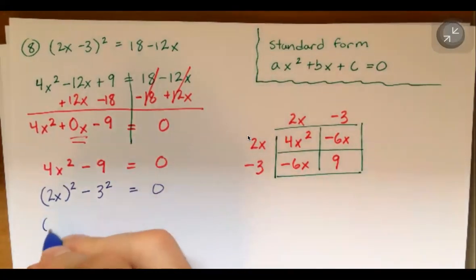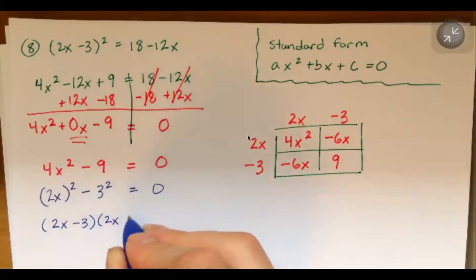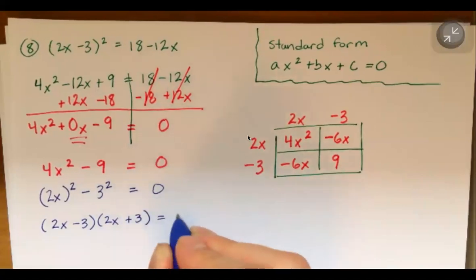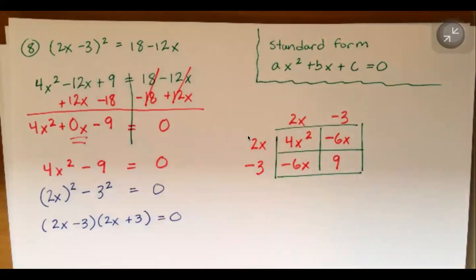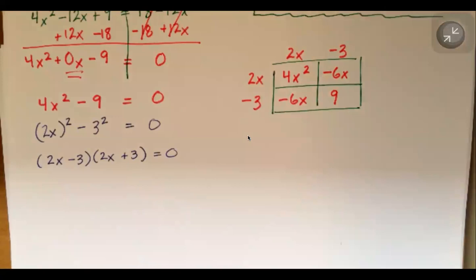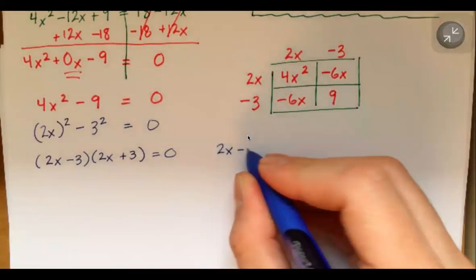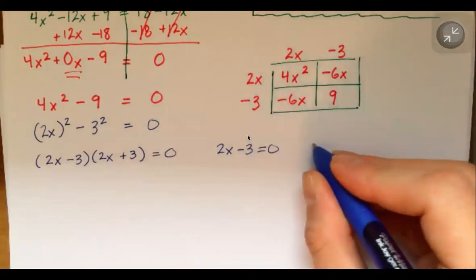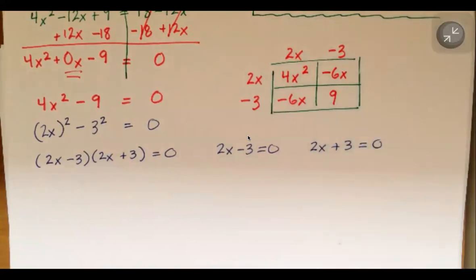So we know that this is going to be equivalent to 2x minus 3 times 2x plus 3. These two conjugates multiplied together. So that's going to be the proper factoring. You could multiply that out and check it, make sure it works. It does. All right, now, final steps here. We're going to take these two factors and use our zero product property to set up these two equations, which will give us the two solutions to this problem.